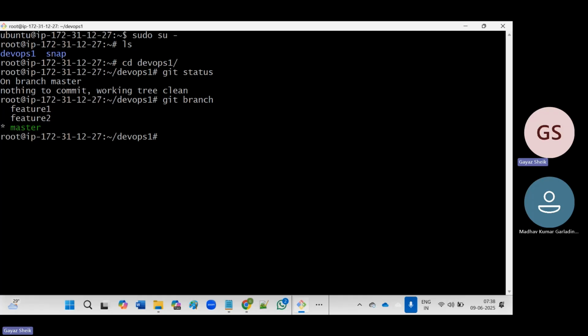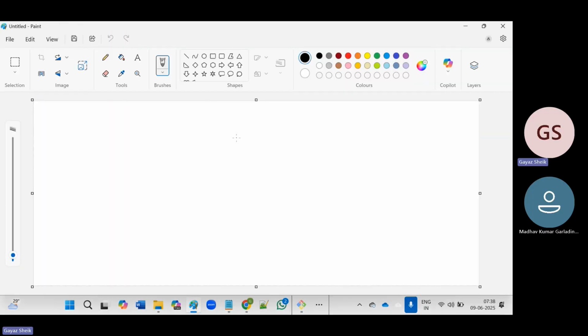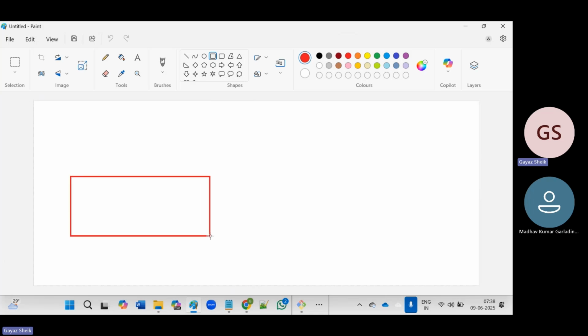Okay, so up to now, what we did is we worked on the local repo. If you recollect, we have two repos, right? A local repo and a remote repo. In this local repo, we have the working directory, the staging area, and the local repository.